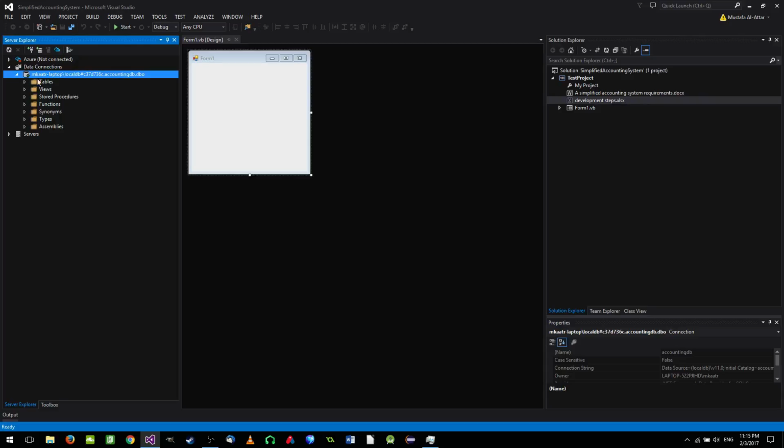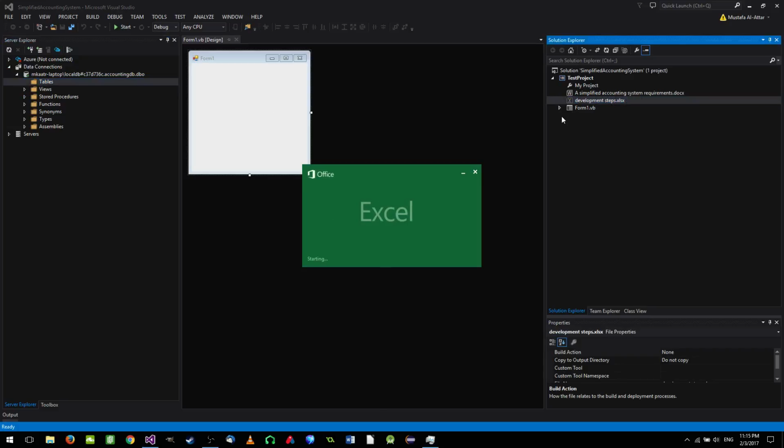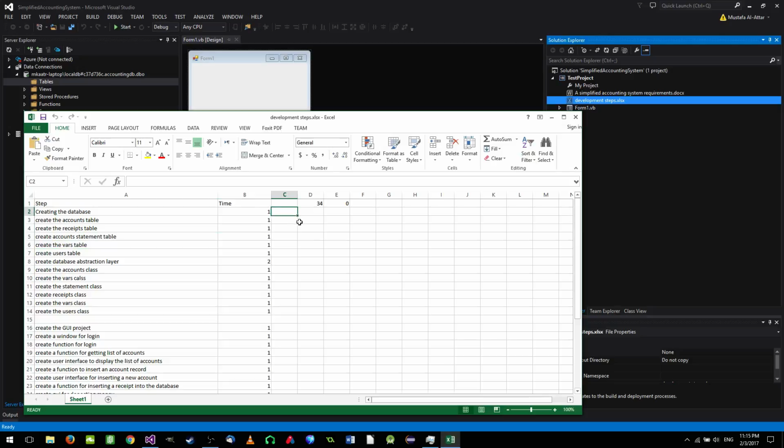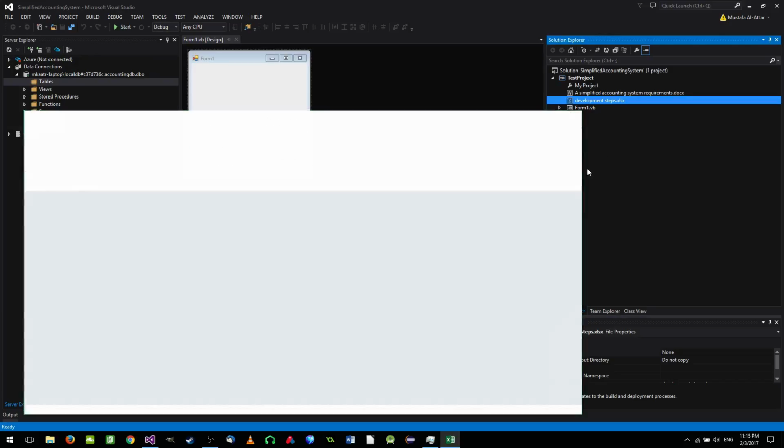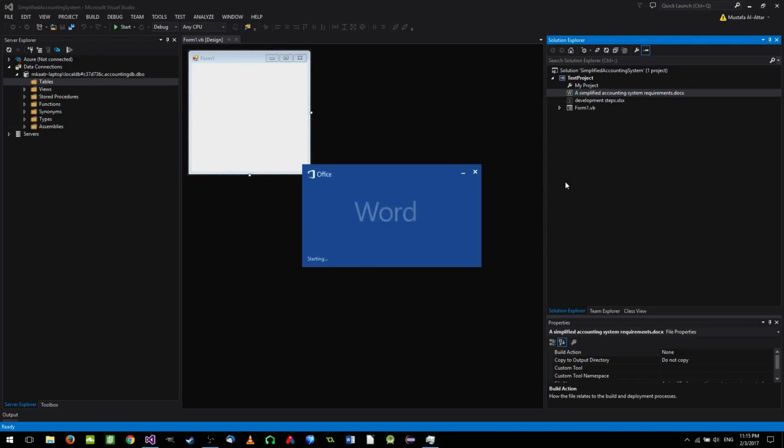So if you open this one here, you will find the list of tools. Okay, if you have seen the C# tutorials, you know how to work with these. It's very easy. Now, since we created the database, let's go to the Excel file. We created the database, so we finished the first step, and now we are going to create the accounts table. Okay, so let me close that, save the changes, and go.